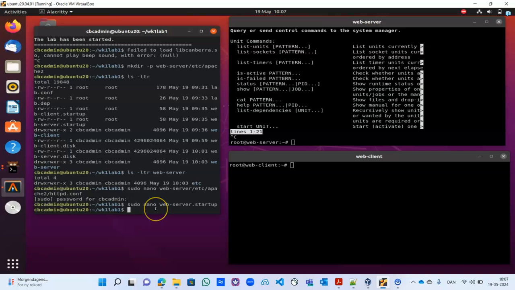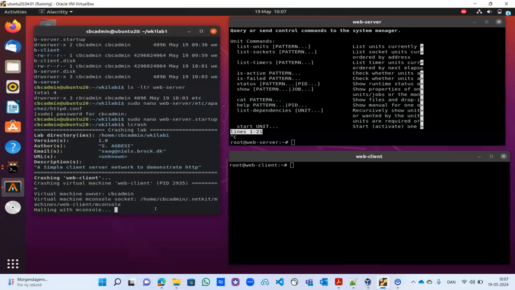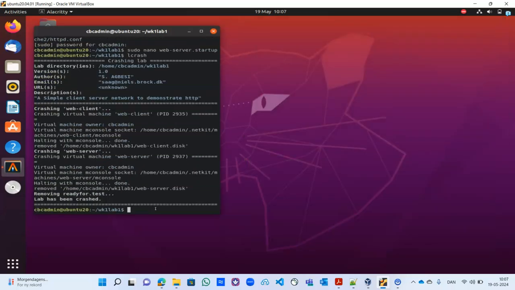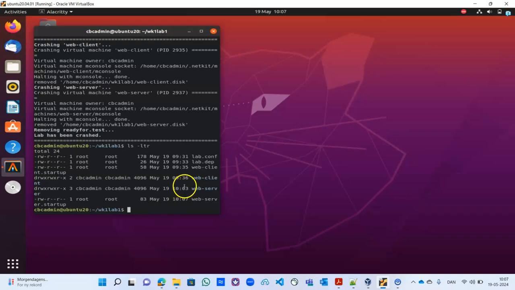Now let's crash our terminal by saying lcrash. We are typing lcrash in our host to crash everything so that we can restart again. As we said, when you use lcrash, it stops everything and deletes all the files it has created.